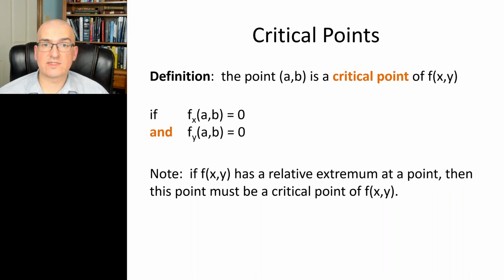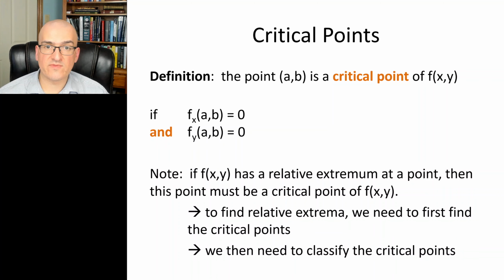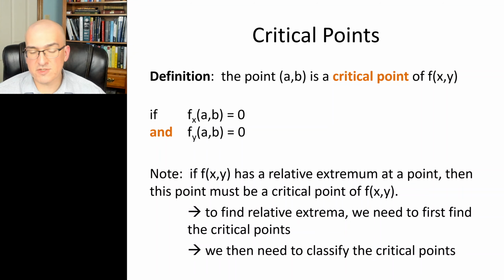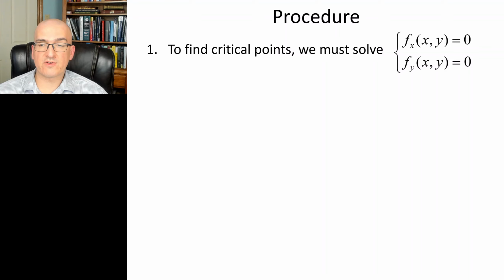We'll get a list of candidate locations for max and min from this process for a given function. Then we'll have to classify them, to figure out what they are. If this was a first derivative test, we would take our critical points and plug them into the second derivative to see if the function is concave up or concave down. And that would tell us if the critical point's a max or a min. For the second derivative test, we will do something related. We'll plug our critical points into the second derivative, but before we do that, we have to do something else.